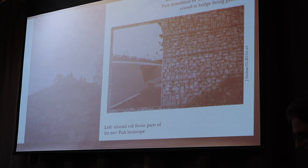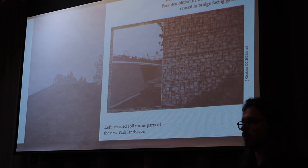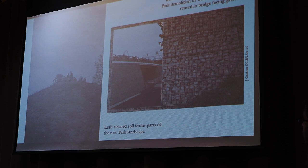And most obviously with the landscape itself, this is just outside again near the Olympic rings, but these landforms are built of millions of tons of clean soil. You may remember the washing machines that were quite famously used to do that, and an amazing effort by the engineers and the soil scientists and so forth to do that.